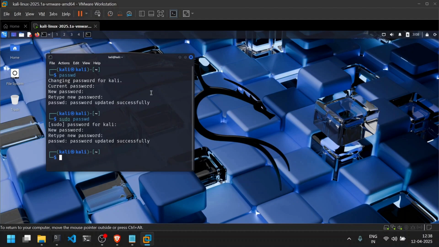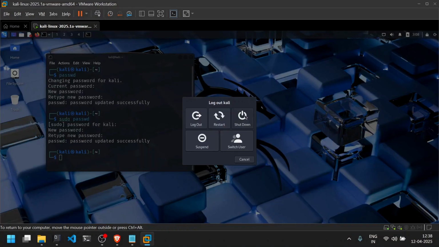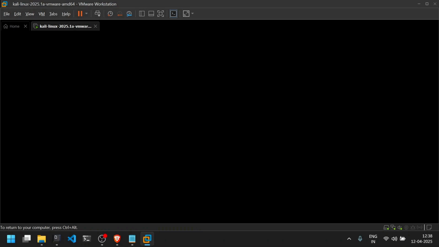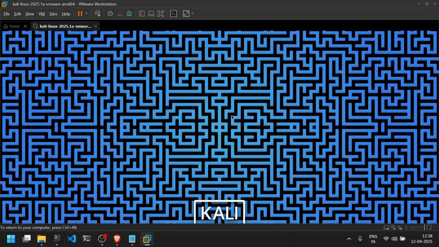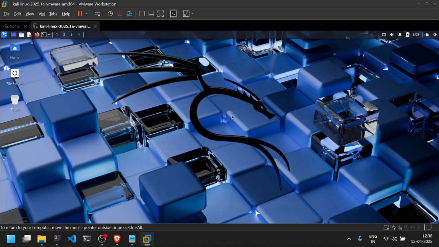We can also confirm this by logging out as a user and then logging in with a new password. We have successfully logged in with a new password.